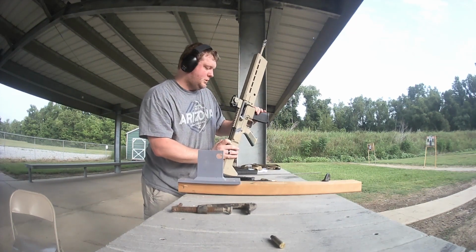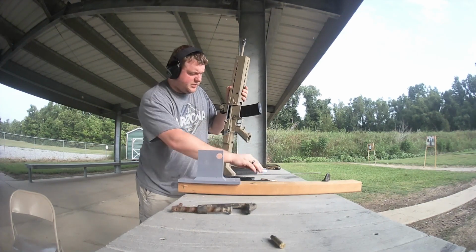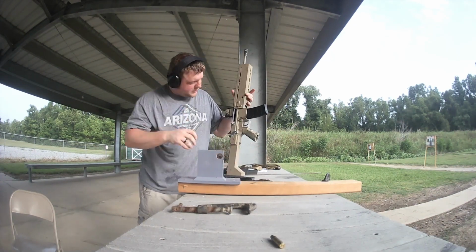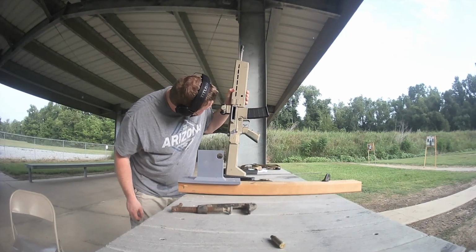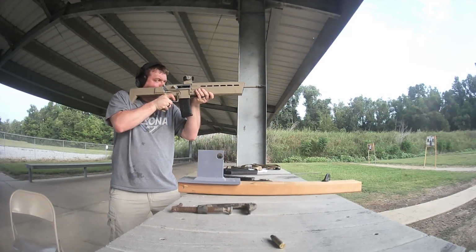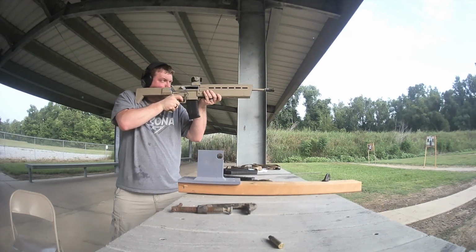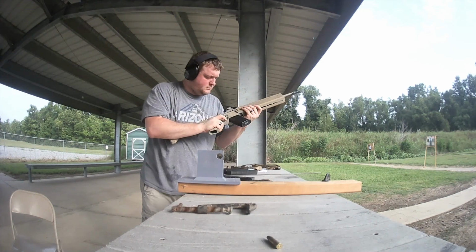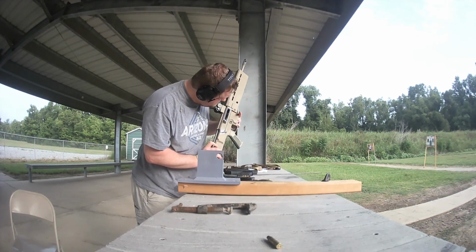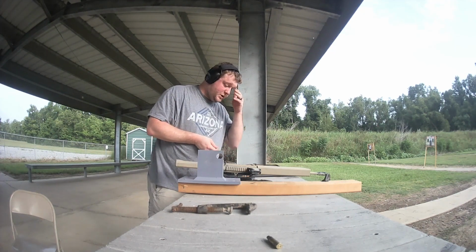So, it is chambering the next round, but the old round is failing to clear. Interesting. So yeah, classic stovepipe, actually. Okay, out of battery. Okay, so it's definitely hanging up. I'm seeing no mechanical failures.